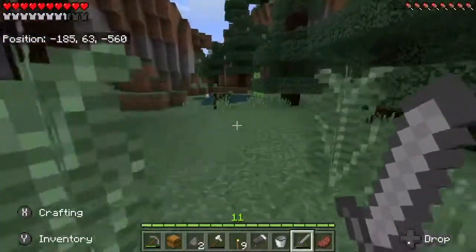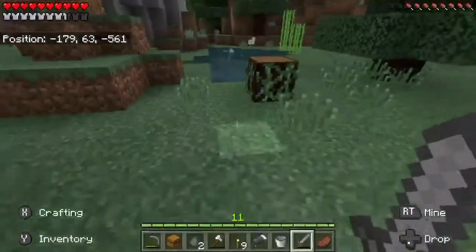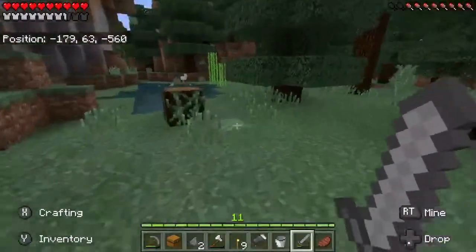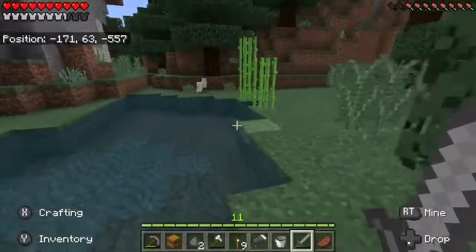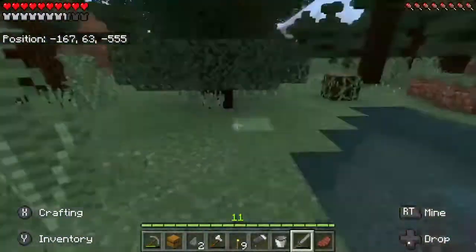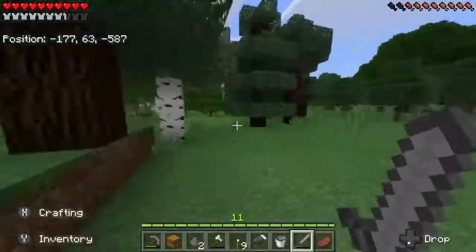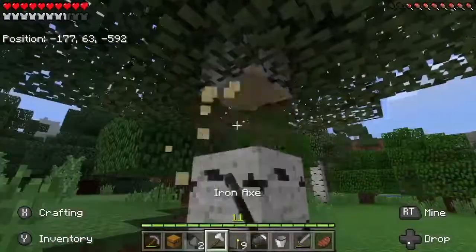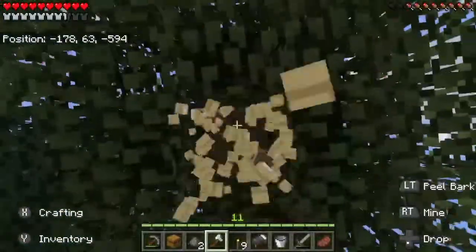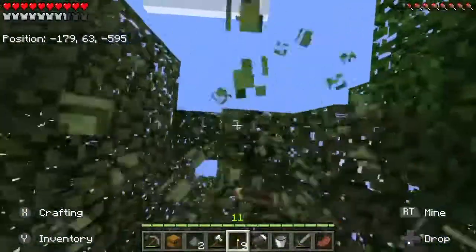Right then. Got another cow. No, why did I think that were a cow? Okay, that's a block of wood. More sugarcane. Okay, we're just going to do a little bit of time lapse because we're running low on time. We're approaching the 15-minute limit. So I'm just going to harvest this tree and collect its saplings so that I can grow more at home.